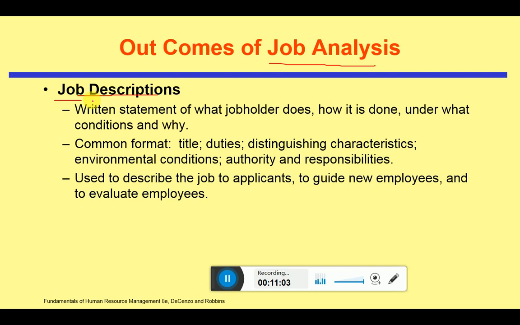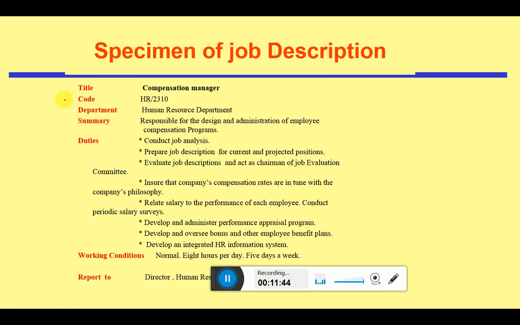Job description is a piece of written information that explains what the individual, the incumbent, the employee does in the job: the job name, working hours, department, department location, nature of the job, authority, scalar chain, responsibilities. It is a written piece of information which explains all the descriptions that an individual will perform in his or her job. That description is simply known as your job description.